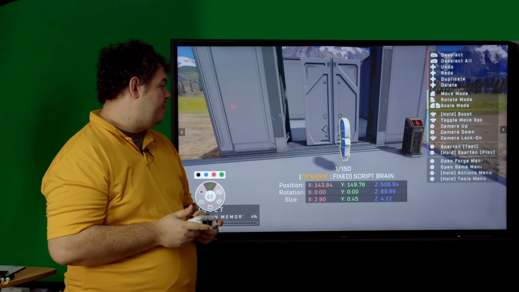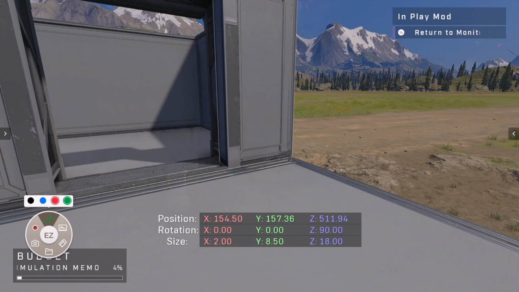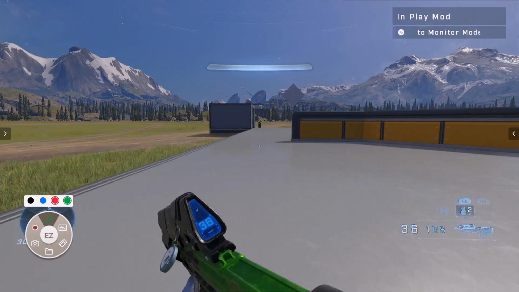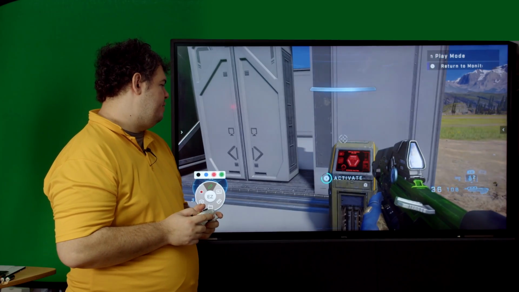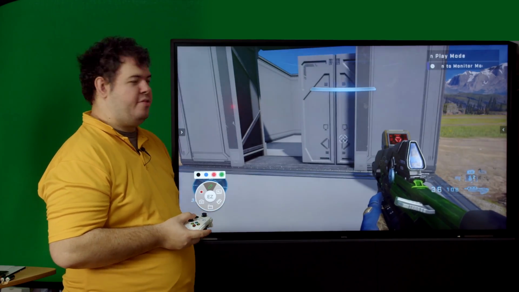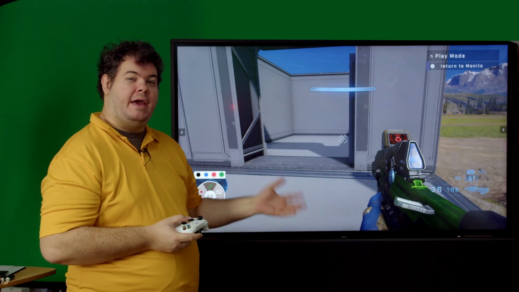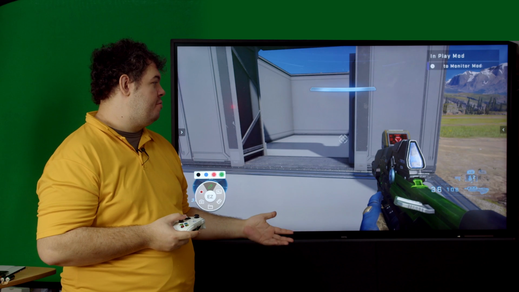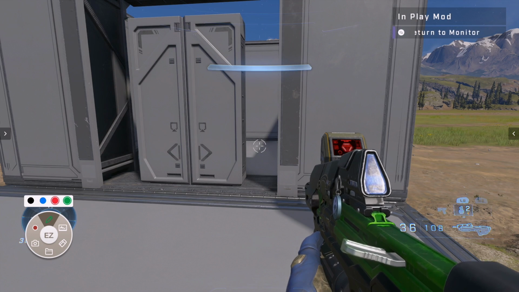So we hop out of this and back into play mode and run to the door, activating the door. It slides along, and then we count for 5 seconds, 4, 5, and it slides straight back.